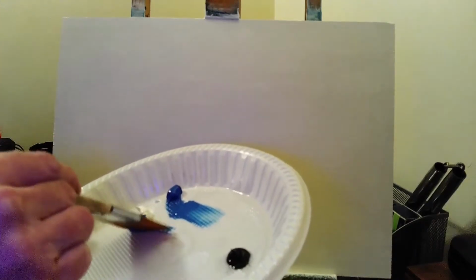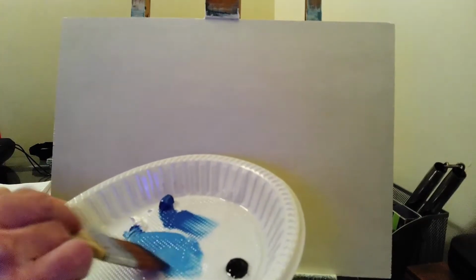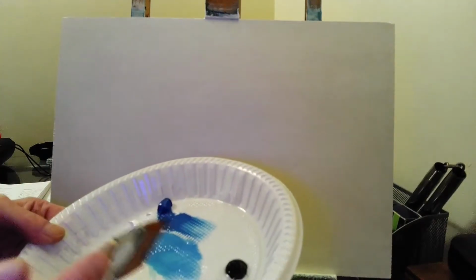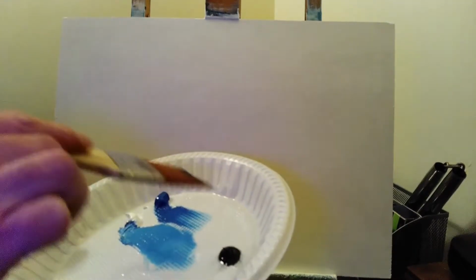So I'm going to take some of this blue. Some of the white, just to start off. Make sure there's plenty of oil on there. We don't want too much oil so that it's dripping everywhere, but we do want it quite flexible. Okay, so I'll start off. We'll just throw some paint on. Let's see what we get.